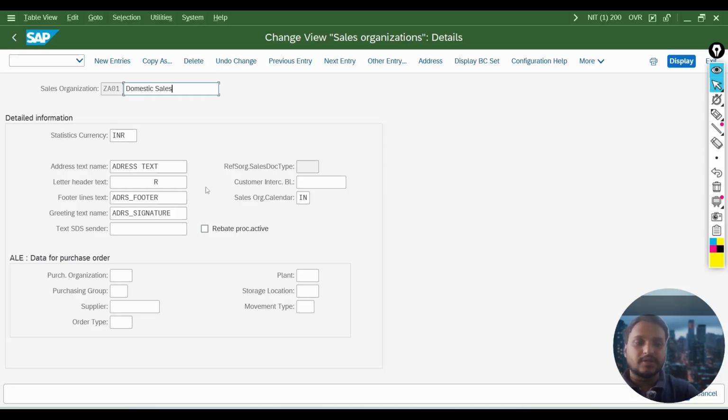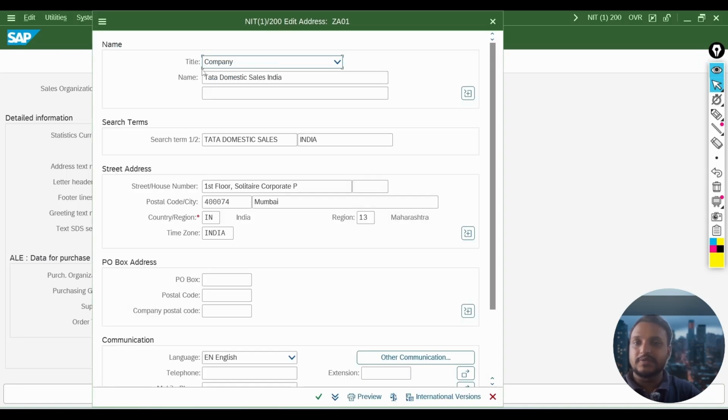Now this sales organization, there is a distribution channel, division. All these are not physical entities. But this sales organization will have an office. Somewhere it is located. So for that, we'll have the address. So this is kind of a physical entity. You can provide whether it's a company or specific to a person. I've just written Tata Sales India. You need to provide all this. Just copy from here and paste it over here.